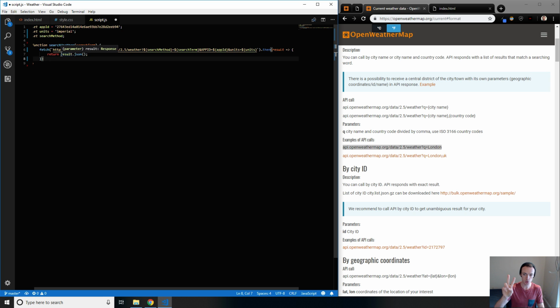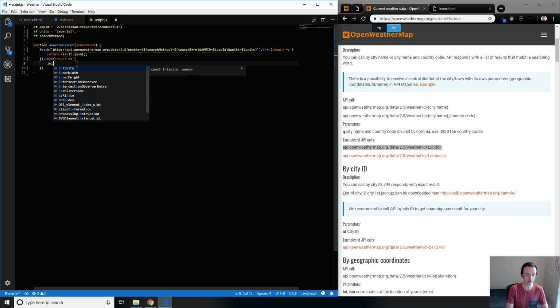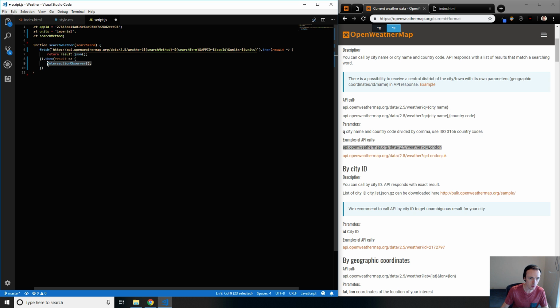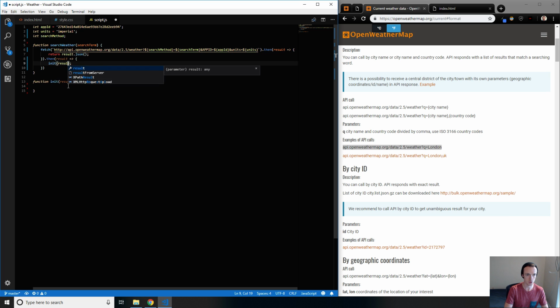So we're going to chain two then functions. The first one, .then result equals the function return result.json(). Then after that one here, we're going to say .then again. And we're going to put result and do the exact same thing, result, arrow sign, and then inside of these braces, we're going to have a function called init. Let's go ahead and write the function out so that it doesn't try to autofill. Let's just say function init, and it's going to expect, we're going to call this resultFromServer. Okay, so now we can reference init here. So init, pass result to that, okay?